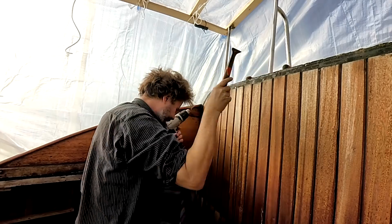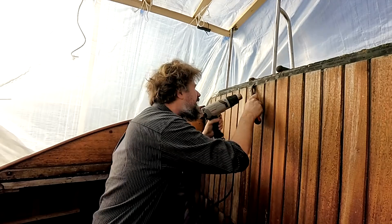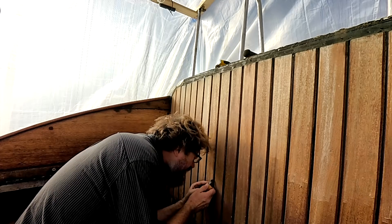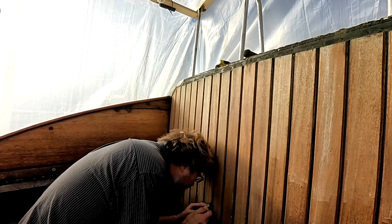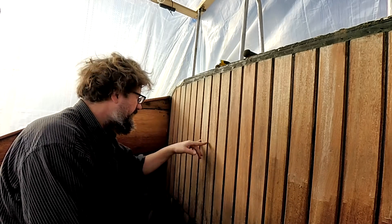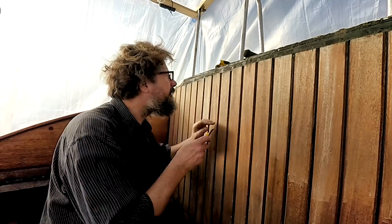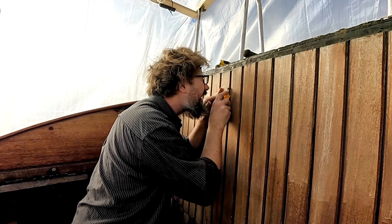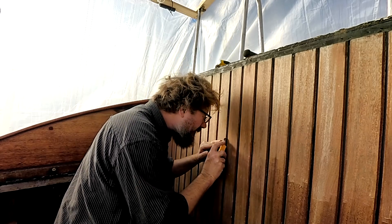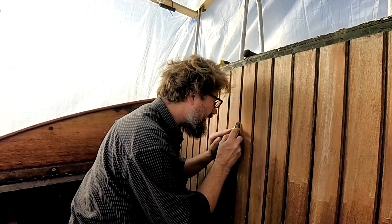Trusty scrapers. I'm actually very pleased to be able to say that there's much less failure here than I thought. Basically I had two seams fail miserably side by side — I don't know why — but I'm really, really impressed. There actually doesn't seem to be much other failure. I can't pull the sealant away from the wood in any other location. I've still got the rest of the bulkhead to do, but okay, this is going to save me a bunch of time.